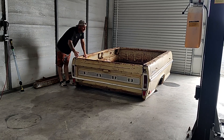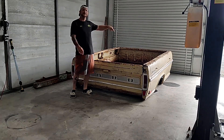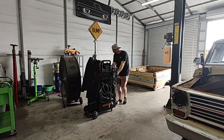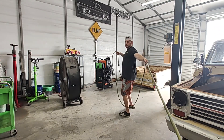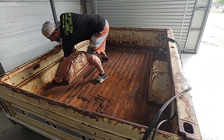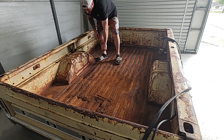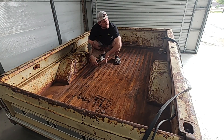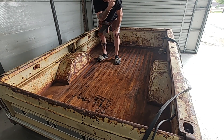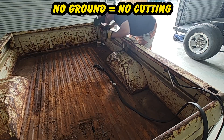Alright guys, this morning we've got the truck bed in here. We're going to get the plasma cutter hooked up and cut out these fender humps right here and the center space in the middle so that c-notch fits in there. The plan is we're going to cut around this fender right here, straight around the edges, take out this fender. You can see this template here — we're going to run a straight line across, that should give us enough room for the c-notch to come through. Then we'll get the guys to pick it up and set it on the frame. Let's get it cut out.